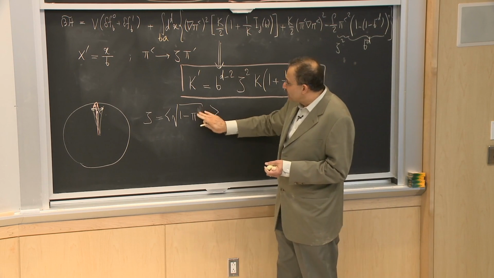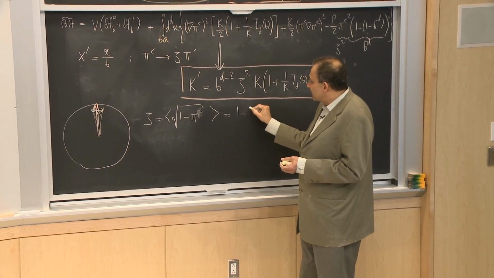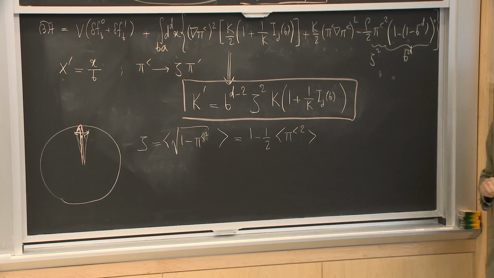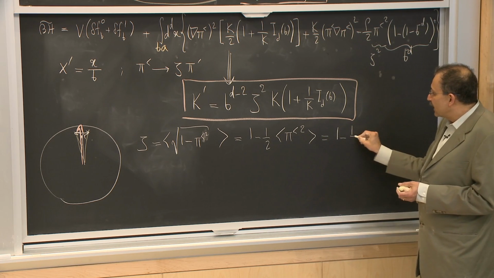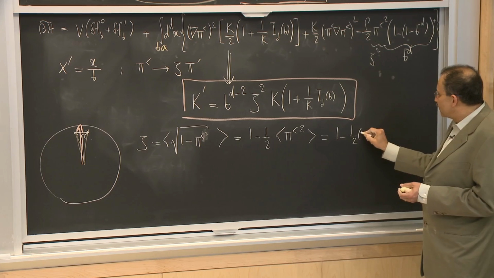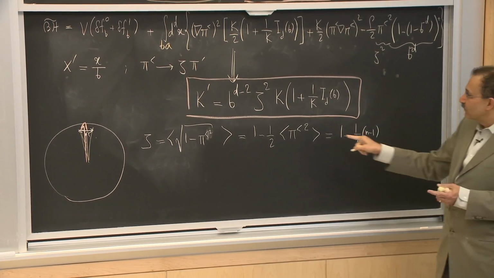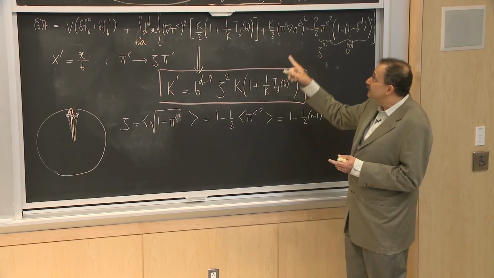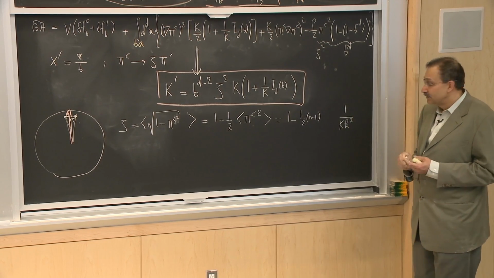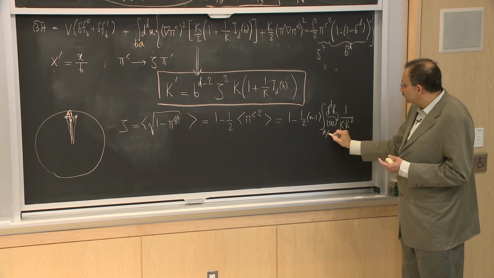But really, it is the pi lesser squared that I'm averaging over, which to lowest order is 1 minus 1/2 the average of pi lesser squared, which is 1 minus 1/2. Now, this is an n minus 1 component vector. So each one of the components will give you one contribution. The contribution that you get for one of these is simply the average of pi squared, which is 1 over k squared, which I have to integrate over k's that lie between lambda over b and lambda.